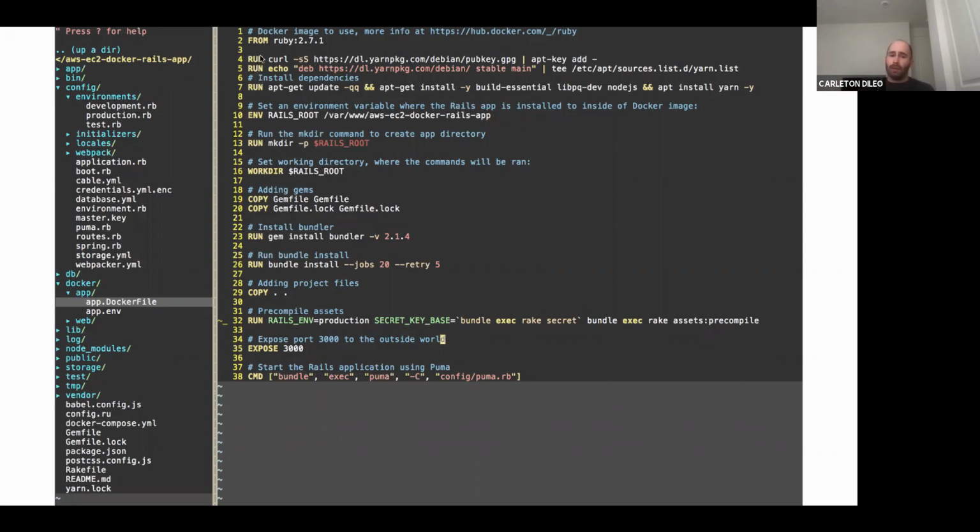And then we have these RUN commands. These allow us to run specific commands. So after the RUN, you can see the actual command that's going to be running. I am adding to the Debian apt-get available repositories, making the latest Yarn package available, and then going through and updating and installing all my necessary dependencies that I need for this server. A lot of times when you're running Rails locally, Brew would handle a lot of these on your Mac platform, where if you're going to install OpenSSL or something that might be missing to get one of the gems that you need installed.